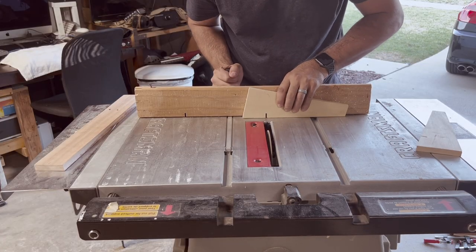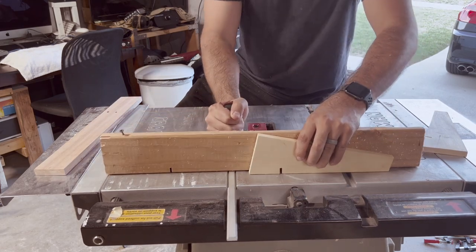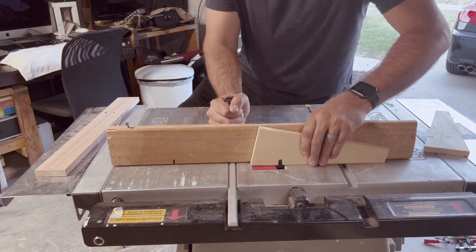Here I'm cutting the slots where the planks will sit. I decided on using three planks for this pedal board, so I had to cut three slots, of course. And man, I wish I had a dado stack. This took a while.